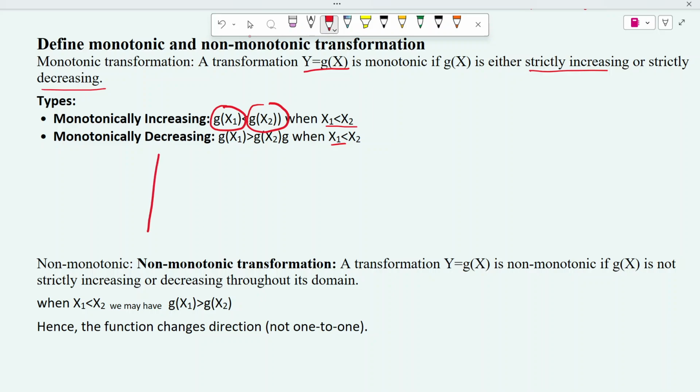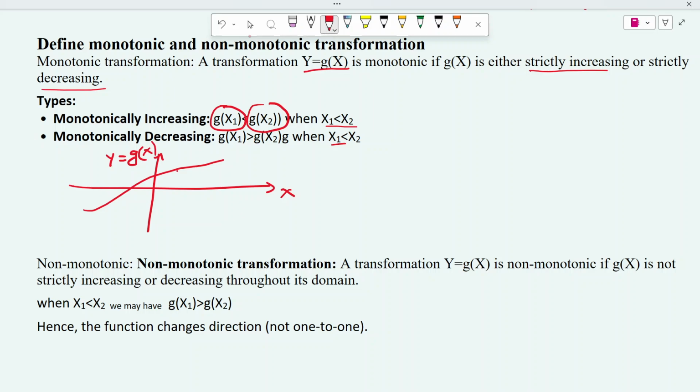An illustration for this is, you take this type of transformation. Here this is the random variable x and here the transformation y is equal to g of x.